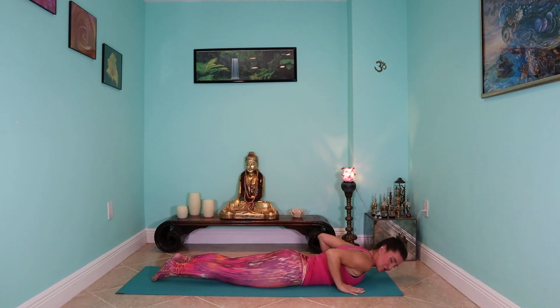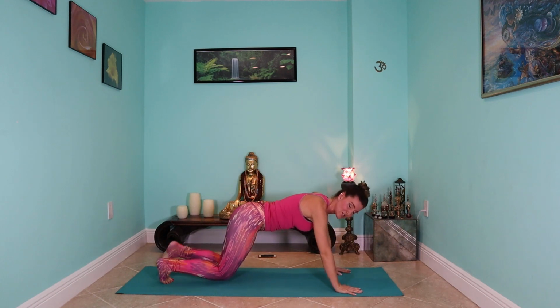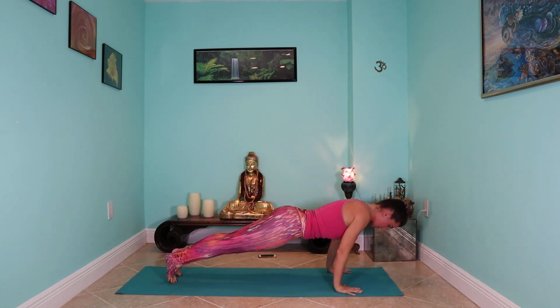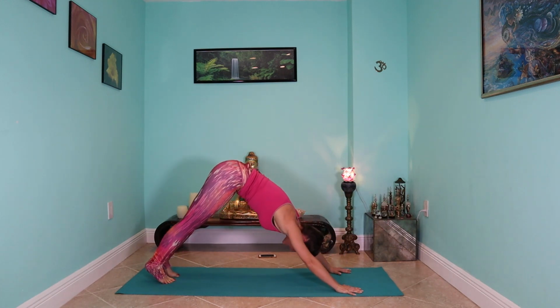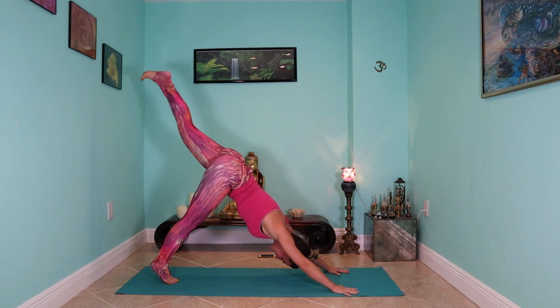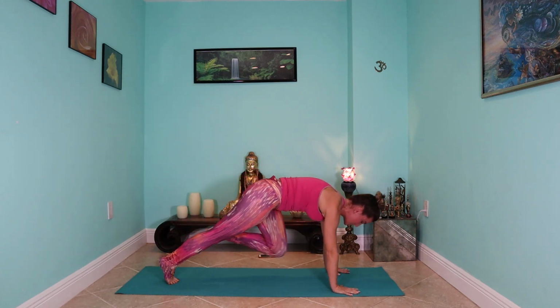Slide your hands underneath your shoulders. You're gonna find your way to down dog. You can either go through tabletop position and step back, or for more intensity, reverse push-up and find your way back to your down dog. Good. From here on your inhale, left leg rises. Exhale, knee to nose.